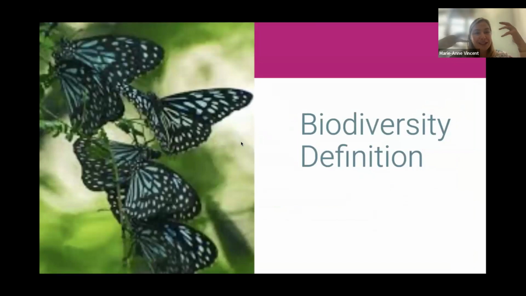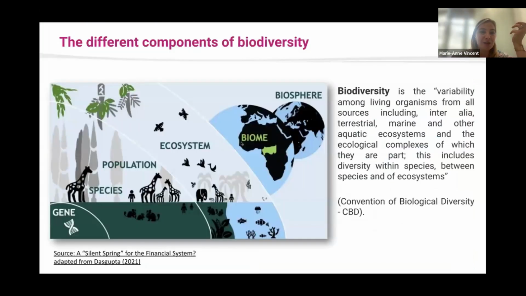Why have we taken so long to talk about biodiversity, while we've been talking about climate and carbon for many years? Sometimes it's difficult to grasp the notion of biodiversity. Now there's been some work done by the IPBES, which is the equivalent of the IPCC for climate: the definition of biodiversity, and how to quantify biodiversity impact and biodiversity loss. When you know the state of play, you can work on the actions.